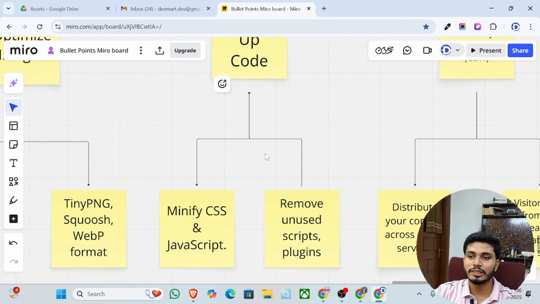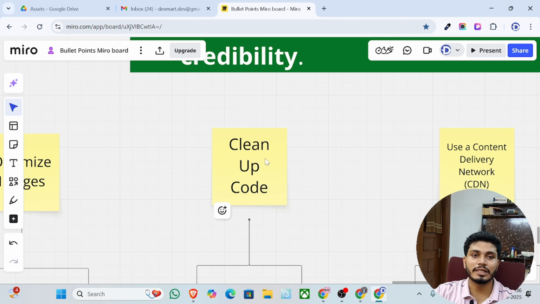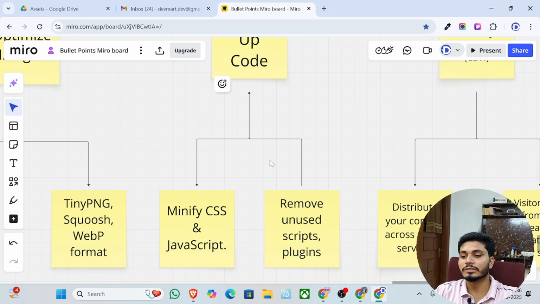The second point is clean up your code, which means that whatever code or script you are not using, you need to remove immediately without giving a second thought. This is also written here. If you have CSS which you are not using, immediately remove that if you don't need that in future time.